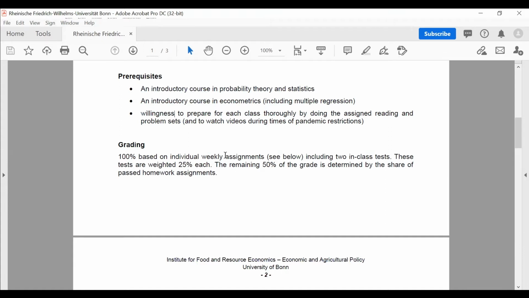Those problem sets will be graded, and unlike other classes, this advanced applied econometrics course will be graded entirely during the semester. 100% will be based on individual weekly assignments handed in every week and 2 in-class tests, one somewhere in the middle of the semester and another at the end.